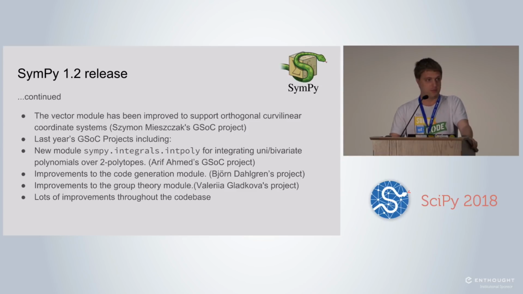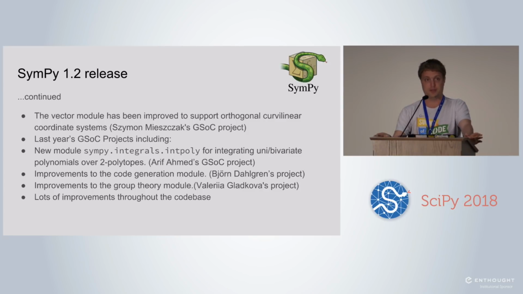Most of our Google Summer of Code projects from last year are now included in this release. So we have lots of improvements to the vector module, this new intpoly submodule for integrating polynomials over polytopes. A ton of improvements to code generation. This was the project that I mentored.